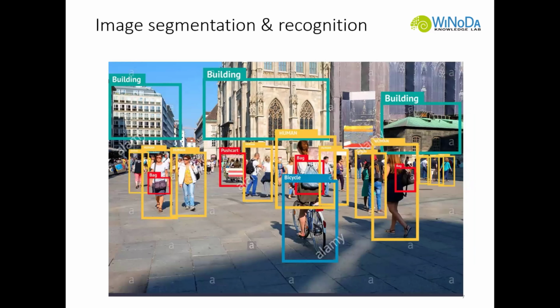This is what I said earlier, an example of image segmentation, image recognition. This is also actually quite an old example, but nevertheless it gives you a good idea about what's happening there. You present the algorithm an image, in this case a scene of some touristic area, and then you ask the algorithm, what do you see there? And it describes thousands of items, and here just some of them are depicted. So it finds buildings, it finds humans that have a bag, and it finds a bag, it finds bicycles, and so on and so forth. And if you make the algorithm go deeper, it'll find shoes and whatnot and stains on the floor.